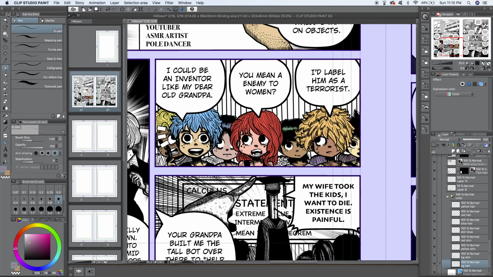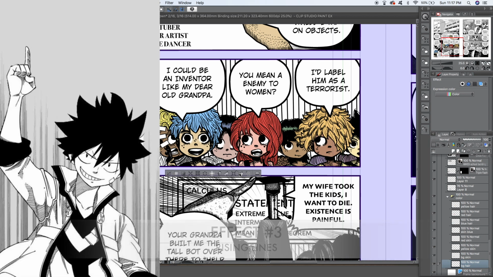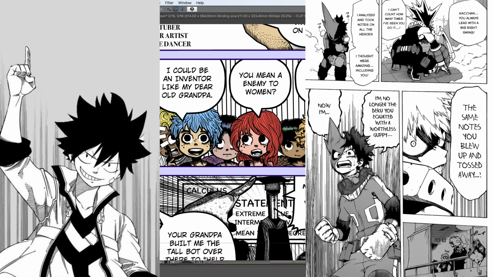The vice versa is true for the second variant of the speed line called the rising line. Rising lines are typically the complete opposite of gloom lines, so they're flipped on their head, and these are seen way more in shonen manga than the gloom lines. Rising lines typically symbolize excitement or a situation being upbeat.